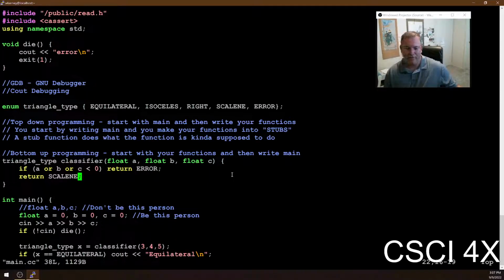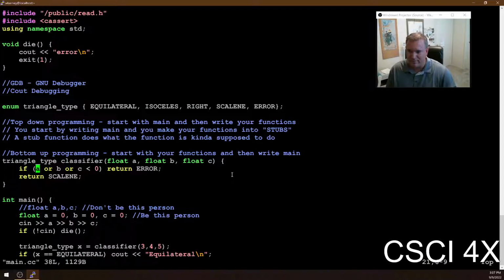Okay, so the problem lies in the fact that your English brain and your computer science brain aren't the same. In English you would say if A or B or C is less than 0. And this, unfortunately, is valid C++. It's not valid Java, probably for this reason. But it's valid C++. Because if you remember, A is true when it's not 0, right?